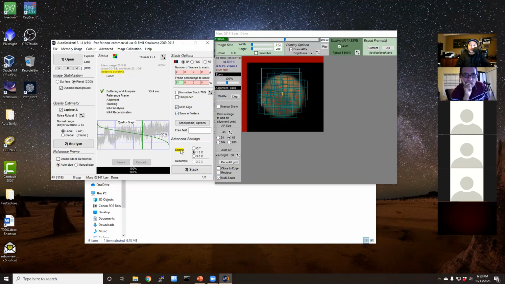The last thing to worry about is drizzle. So this kind of depends on how good your computer is. If you have a pretty beefy computer, you probably want that set to 1.5x. What drizzle does is it kind of subsamples each pixel throughout the stack to actually extract more resolution than the camera has. So if you're undersampling and there's more resolution available to you from the seeing conditions than your camera was able to capture, it can reconstruct some of that additional resolution by increasing the size of the final image by 1.5x and subsampling within pixels to get that extra data.